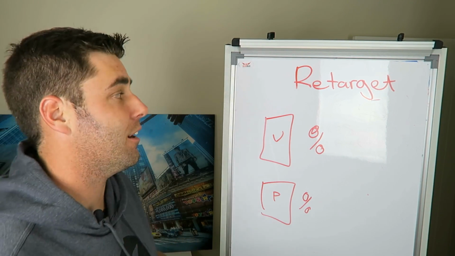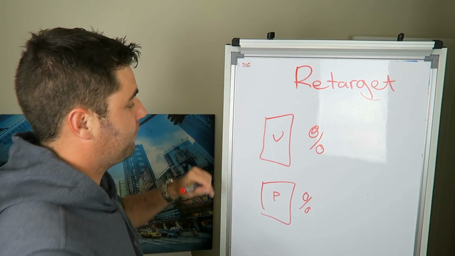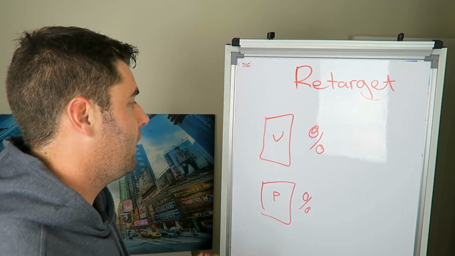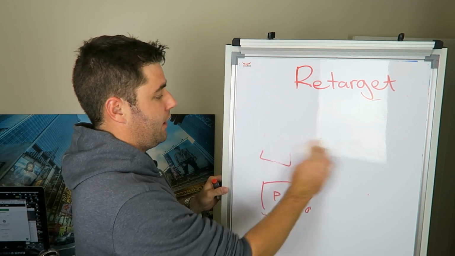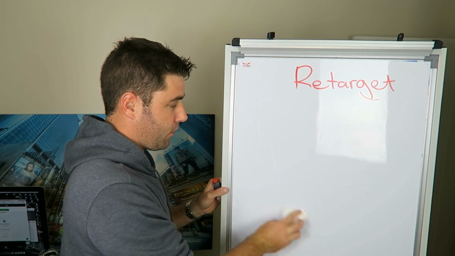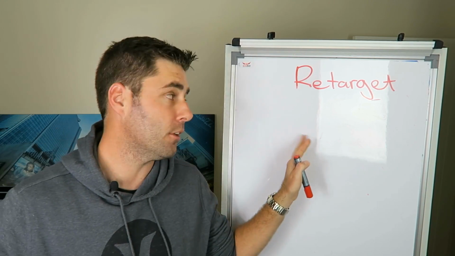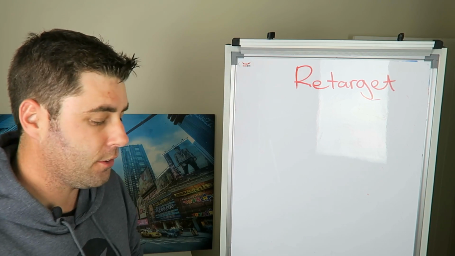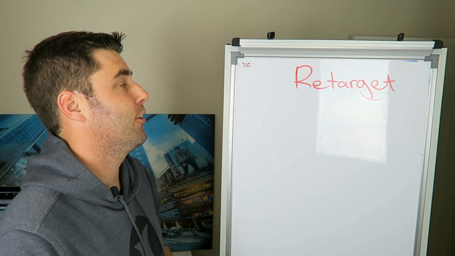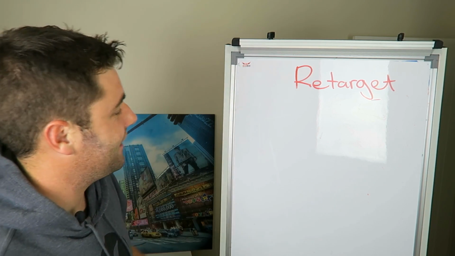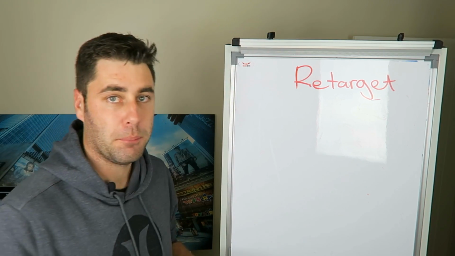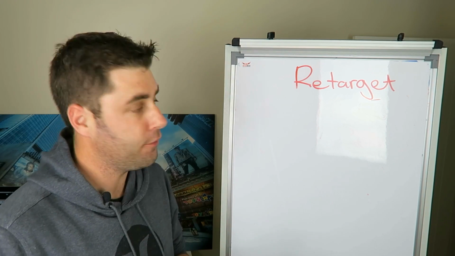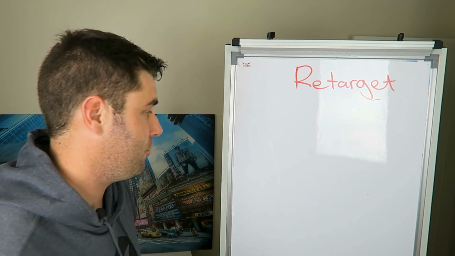This camera sucks. So anyway, you can do so much advanced stuff, but I have to do more videos on that. Basically, all you need to worry about when you start is just view counts to your site, add to carts, and purchases. And then you can even retarget back to those people. You can build separate lists. You can do so much stuff, but you've got to dig into custom conversions.